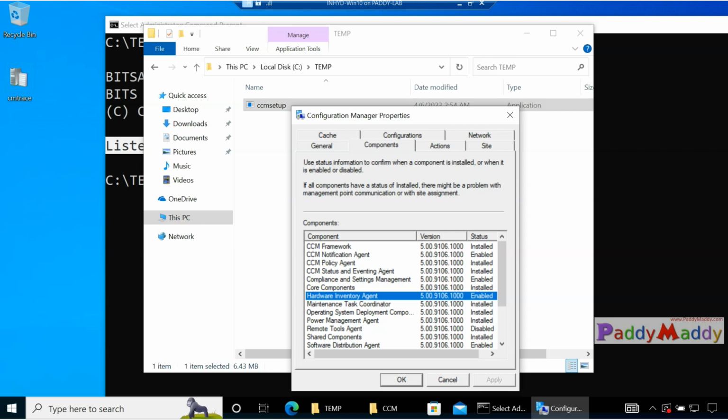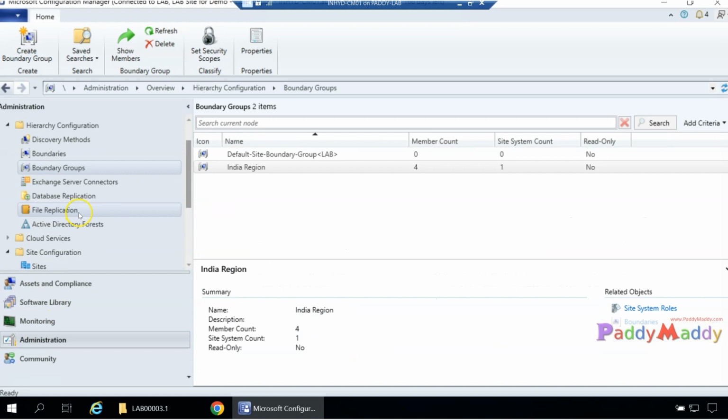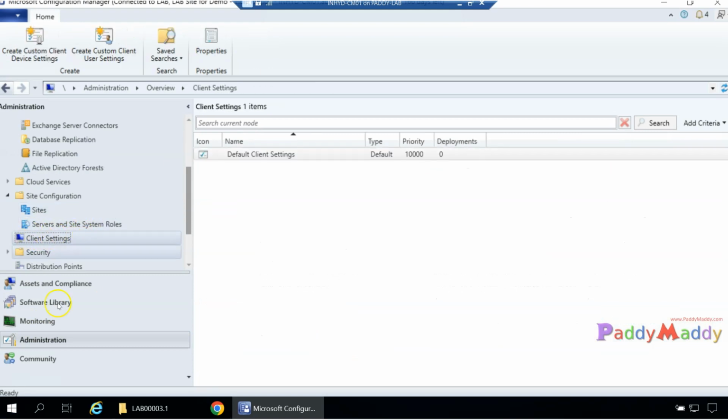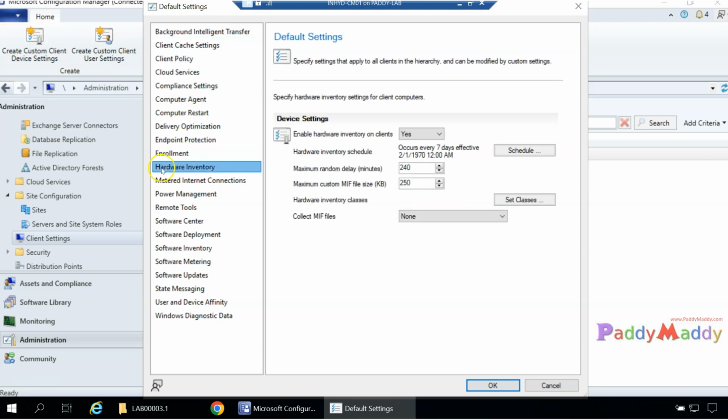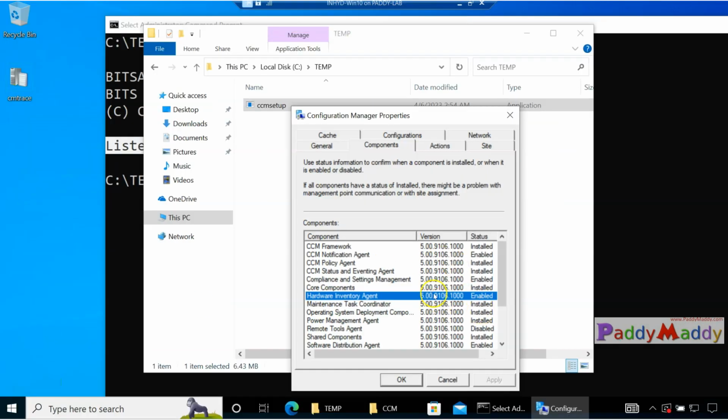Let's say I configured it in my Config Mgr server. This is where you would be configuring client specific policies. Under default client settings, you should never use the default, always try to create your custom policy, but I wanted to show you the default one. Of course, all these settings you can also create with a new one. In my case, the hardware inventory server will request every 7 days once that the client has to send inventory information.